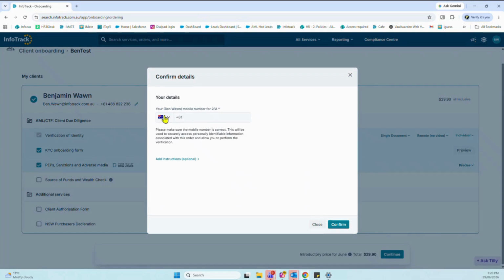And the biggest part we've got here, you're going to see we need your details, and we are always going to give you the person who's currently logged into InfoTrack, so myself. We will need the phone number of this individual. So when your client sends everything back and we're going to go through and review their documents, we have a 2-factor authentication put in, all for security purposes. So this is making sure that security is at the utmost, and that we're not going to be exposing your clients' passport details, license numbers, things like that as well, for an extended amount of period of time. So it's very nice, short and sweet. So we come in and put their details.